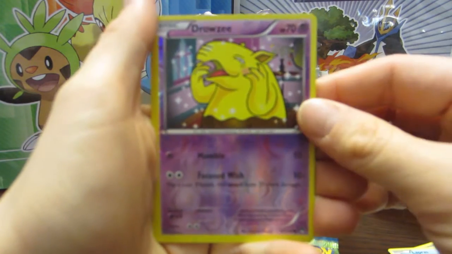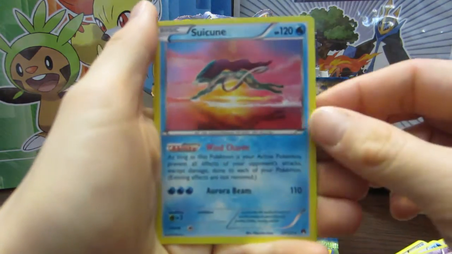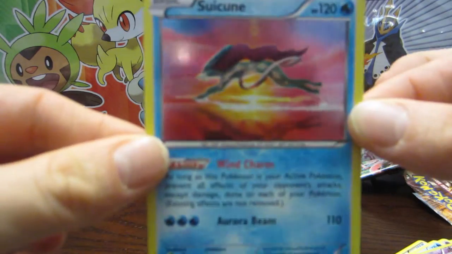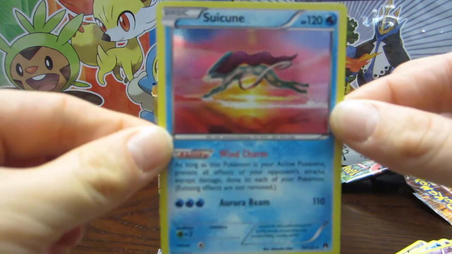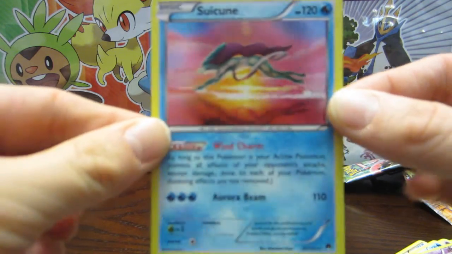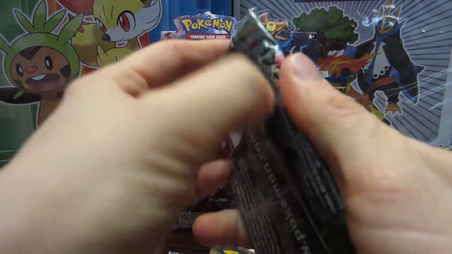Okay, sorry. Spend way too much time on that. Drowsy. And the Suicune. Okay, so I've seen this in people's thumbnails, and oh my god, is it not gorgeous? It is beautiful. Oh my god, I needed that card in my life. All right, let's go. Moving on to the next pack.